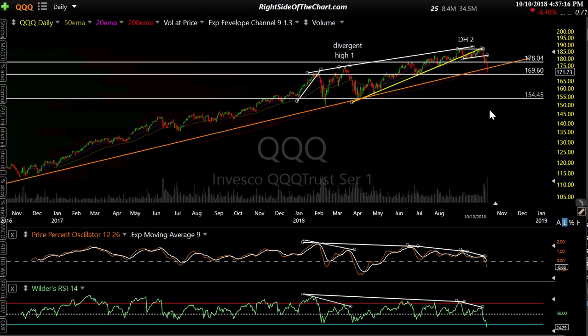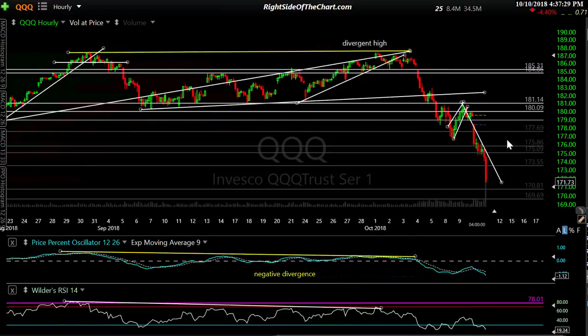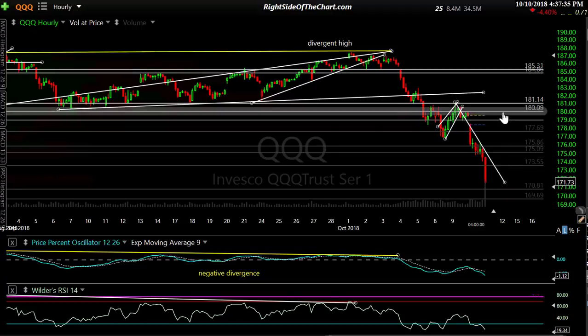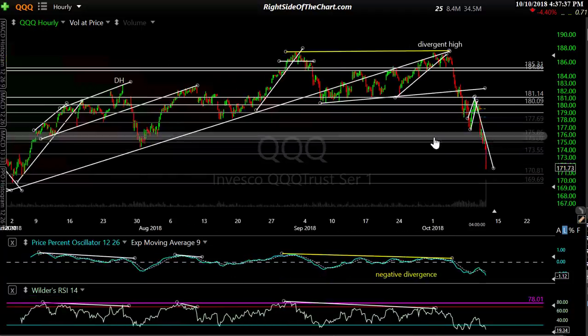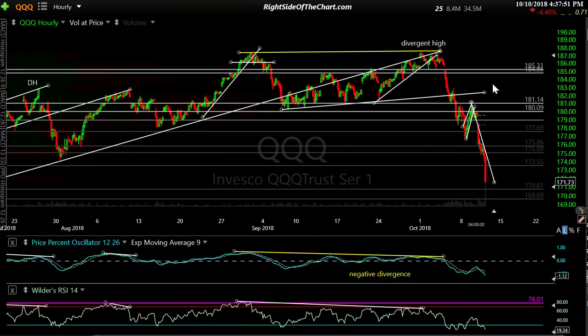The likelihood for a bounce, potentially sharp counter trend bounce, is there. And again, markets are moving fast. Volatility is high, so you have to have your ducks in a row, your trading plan ahead, already identified. If you want to get short on this market and we get a quick snapback and we hit support, you may not have a lot of opportunities to short at that level. Or if you're long and you realize, okay, hey, now maybe this guy Randy's right. Maybe this market is going lower, and I didn't take some of my longs before, but maybe now I should start lightening up on those longs.